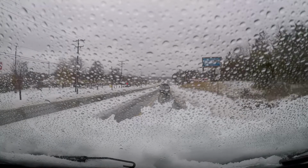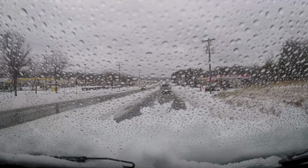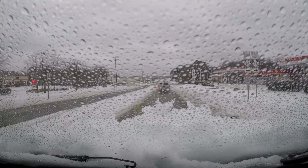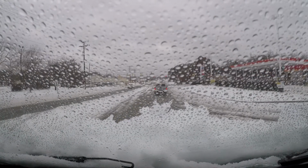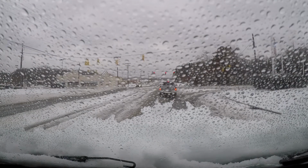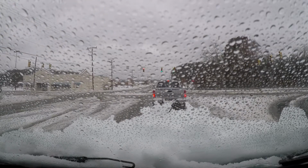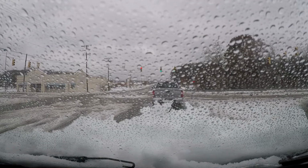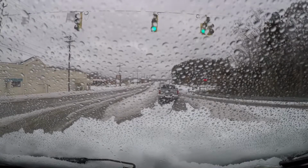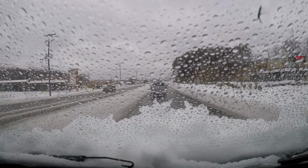But the back roads have not been plowed, which is typical. On my street, I tried to power through it to get up. We've got a little incline in our street. Yeah, I couldn't do that. Couldn't get out of the street, so I ended up putting it in four-wheel drive low, and that got us out. Then I'm still in four-wheel drive high. I think you're supposed to be at 20 and above for four-wheel drive high, and we've been averaging about 20. Normally I get out of my neighborhood in like 10 minutes. Yeah, that was a solid 20-minute drive, so we're just taking it nice and slow.